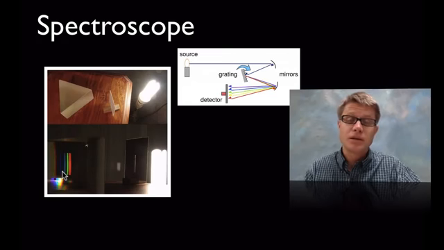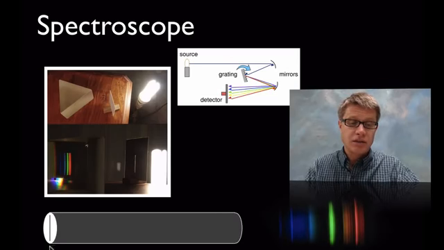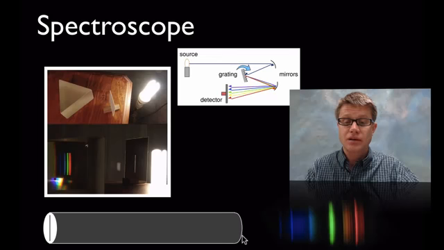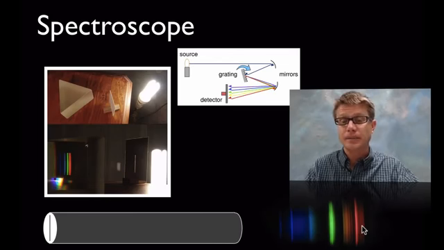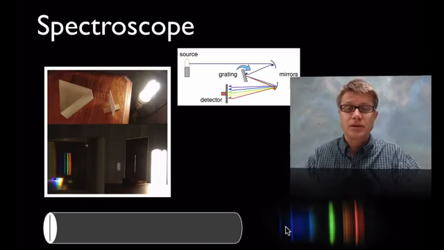In a typical chemistry class, you'll just use a cheap spectroscope like this. It's going to have a slit on one side, and then it's going to have a diffraction grating on the other side, and then an eyepiece down here. And so when you look at a light, it's going to look like this. But if we were to look at an incandescent light, it's going to look different. We can look at different atoms, and it tells us a lot about their electrons.